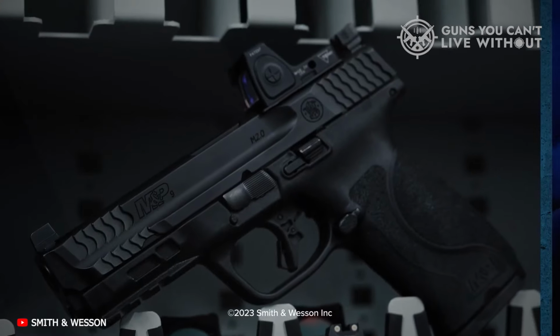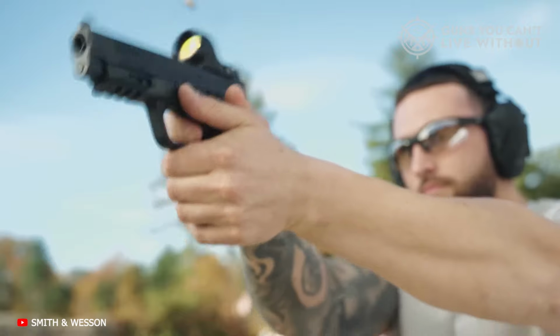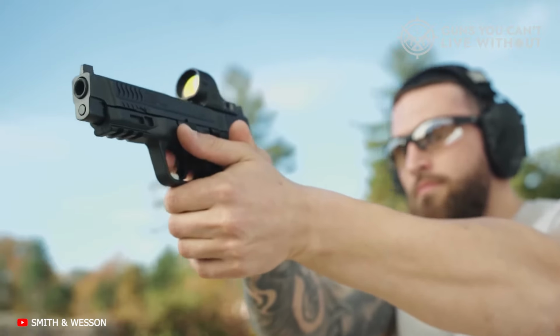Talk about a missed opportunity. I'd love one in 10mm. Hopefully these will take off and S&W will offer the other chamberings with a metal frame too.